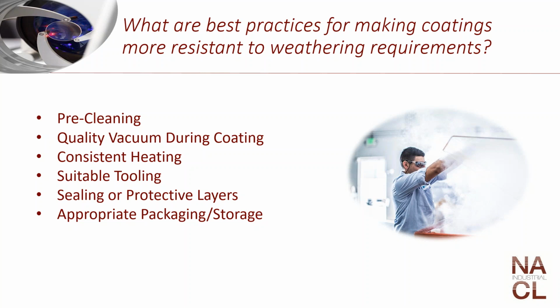You've taken all the time in the world to get an optic perfectly cleaned. You've put it in a class 100 clean coating chamber. You've heated the chamber properly. You've pulled deep vacuum. You've used an ion pre-clean. You've made a perfect optic, a perfect film. It's perfectly performing. And then you wrap it in tissue that puts all sorts of foreign particles, surface contaminants, all sorts of things over that lens, and then you ship it somewhere or you put it in a warehouse with thermal cycling over time, and the chemistries between your packaging material and your film could absolutely interfere with how well your coating performs in harsh environments.